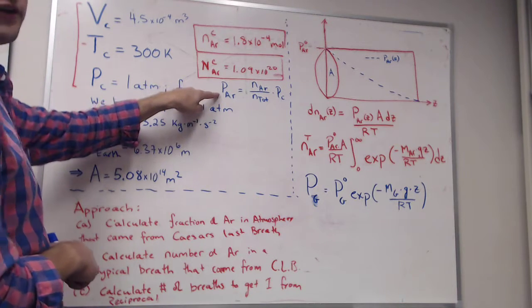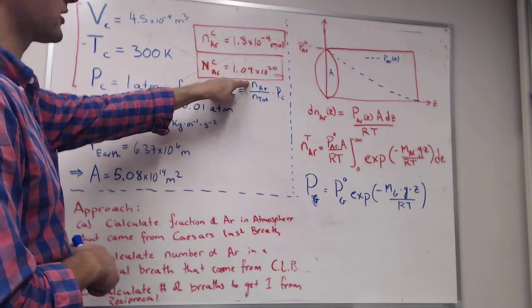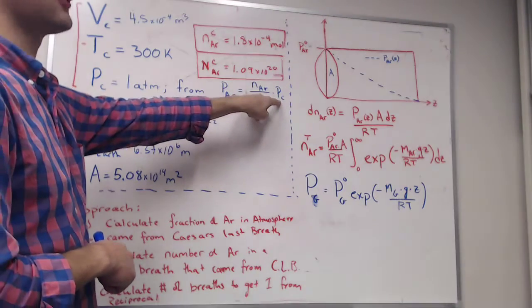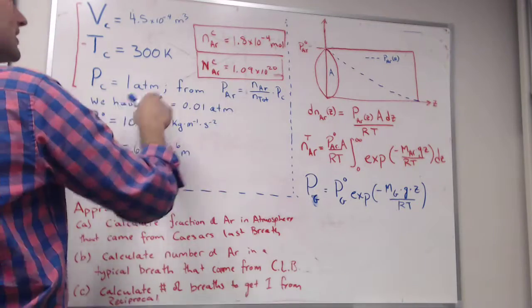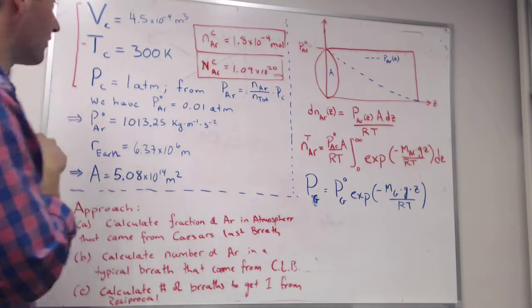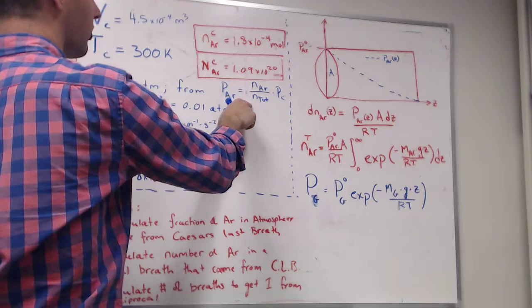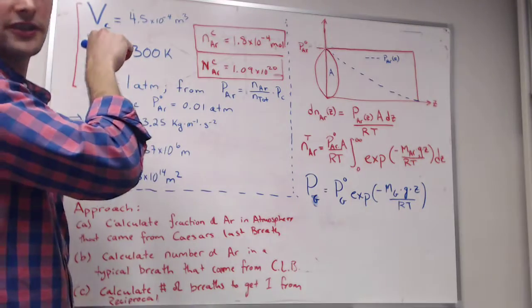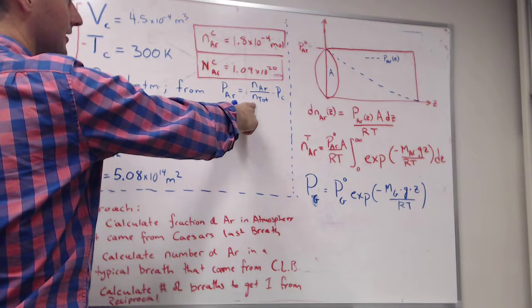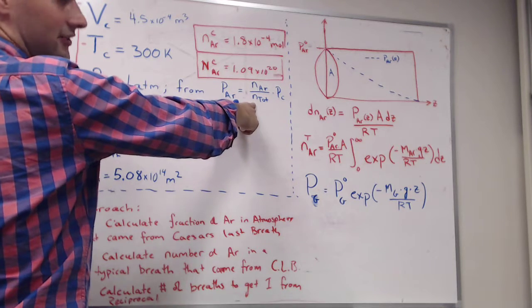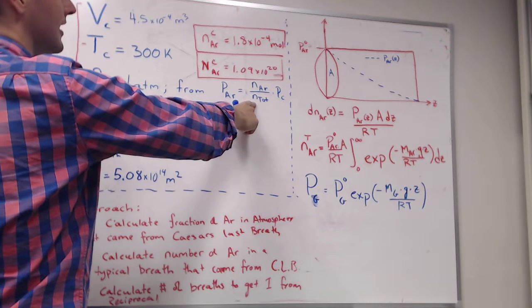So what's the pressure of argon at the surface of the Earth? It's going to turn out to be the mole fraction of argon multiplied by the total pressure at the surface of the Earth. They tell us the mole fraction of argon, which is basically 1%. And so n argon over n total, and what goes into n total? Well, everything else in the atmosphere. So N of CO2, N of oxygen, N of nitrogen, N of water, N of argon, etc.